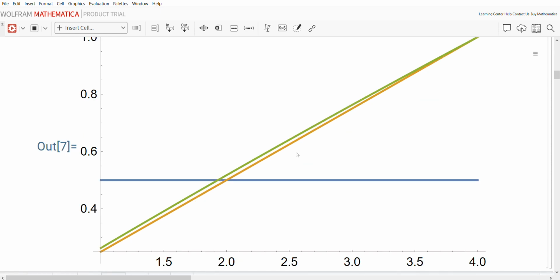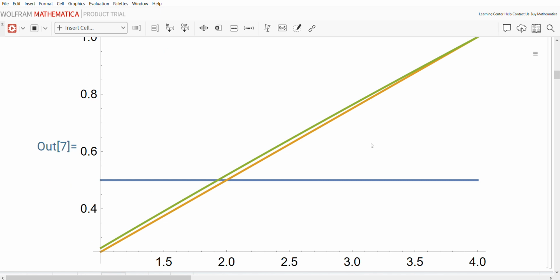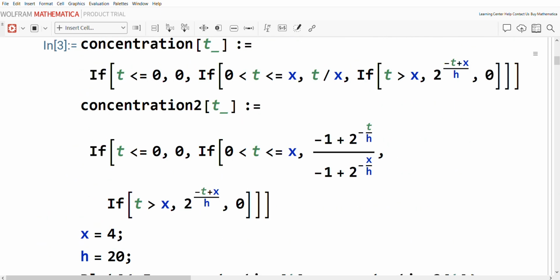And now these two curves, the green one and the, like, orange or dark mustard colored one, they're nearly indistinguishable. One of them is assuming that the drug, while it's being absorbed, starts being eliminated, and the other one is a straight rise in concentration. And since they are very close, I'm just going to go with the simpler one, which is this.